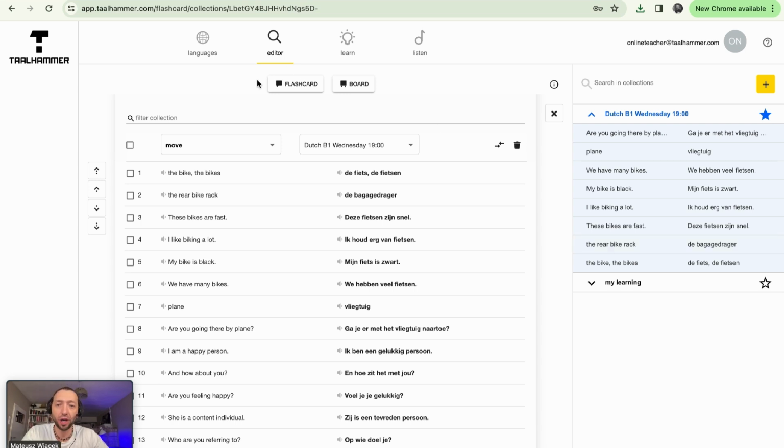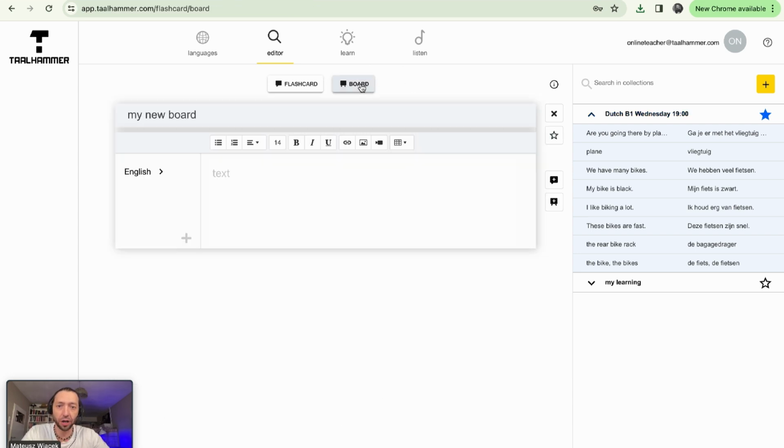So far we have only been on this view here, flashcards. Let's now move to boards, a very interesting functionality. You click on this icon here, it's a board, and here you can do several things. This functions roughly as a virtual board, maybe resembling a whiteboard that you know from classroom, when you can add different types of content. So what can you add here?